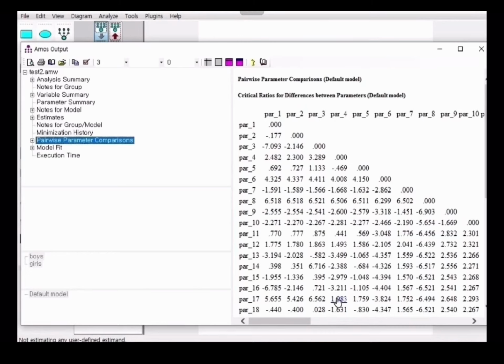Since it's greater than 1.96, you reject the hypothesis. It's very close to 1.96, but you can reject the hypothesis, which is what? That parameter 4 is equal to parameter 17, the null hypothesis. So by rejecting that, you can say that there is a moderator effect of gender for this relationship.